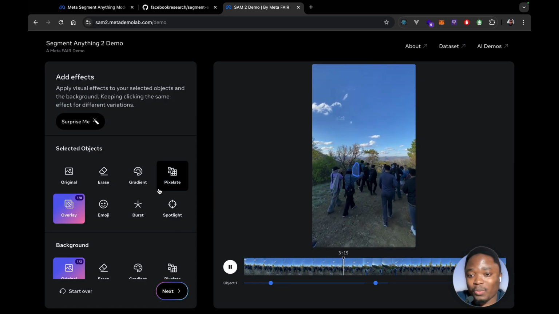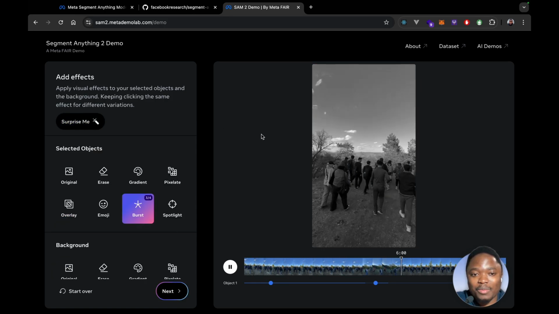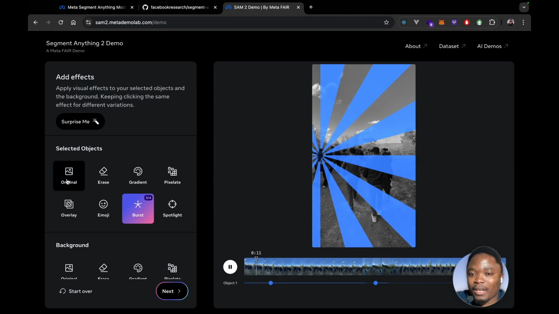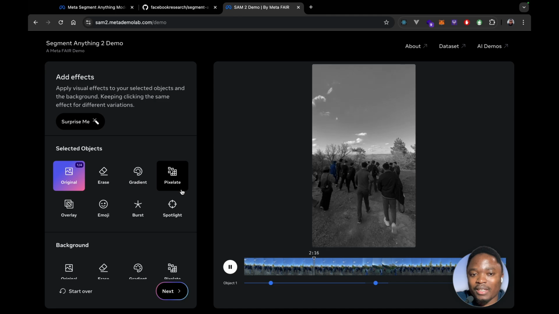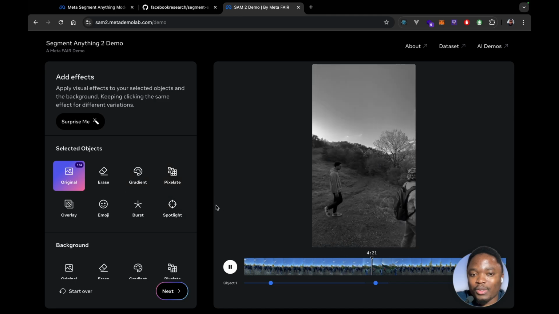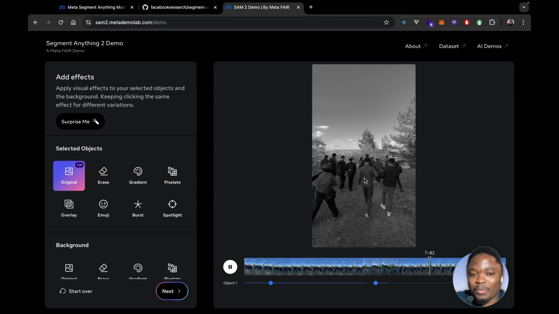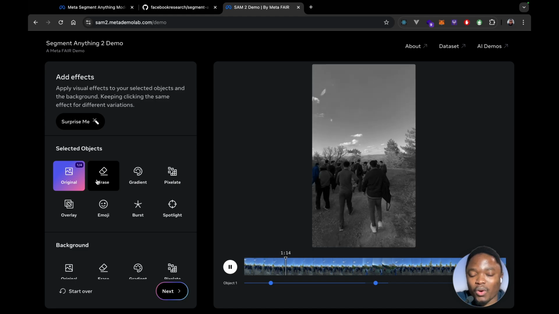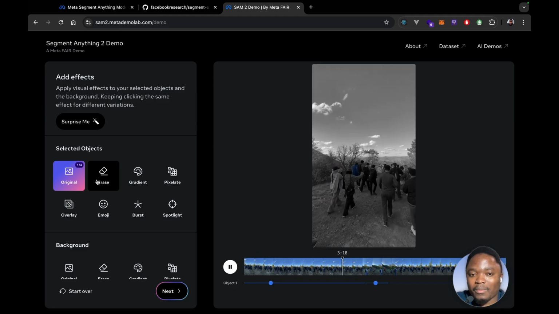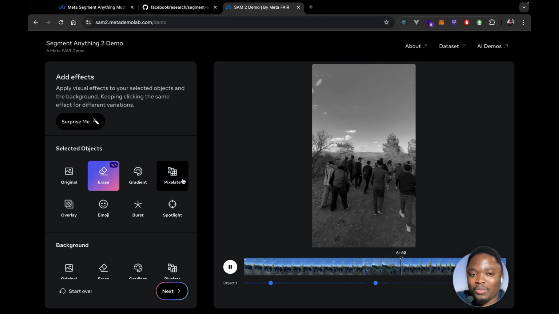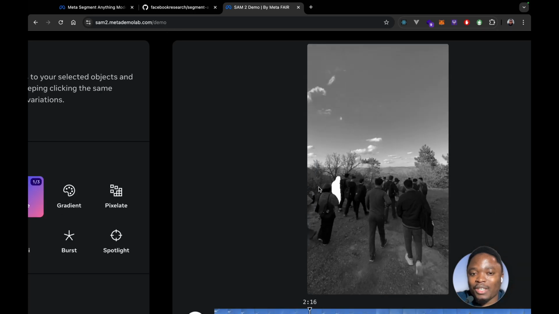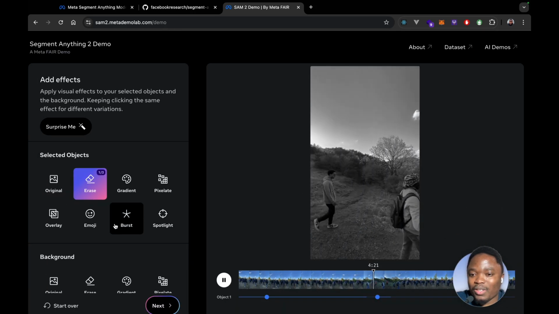And let's see what we have here next. Let's say surprise me. Surprise me. Let's see what it's gonna do. Change background. Okay, so it's skipping the background, black and white, and the other people who are being tracked, it's skipping them normally. So let's erase them, for example. If we erase them, he is still here, but he was erased. Okay, right now he is erased. So that's really, really weird, honestly.